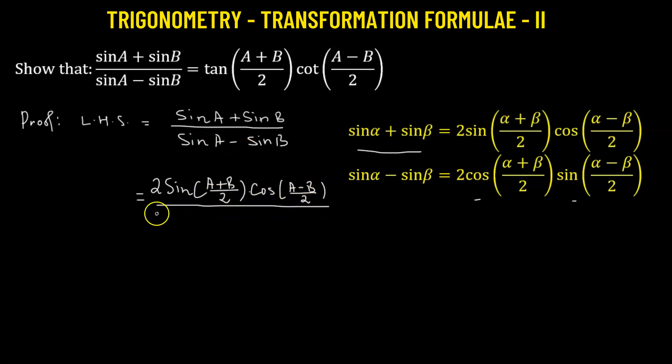now we have difference of sine. So we have two times the cosine of a plus b divided by two, multiplied to sine of angle a minus b over two. Now immediately we can factor out two from the numerator and the denominator.